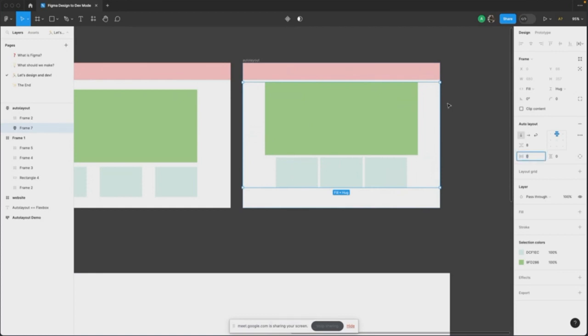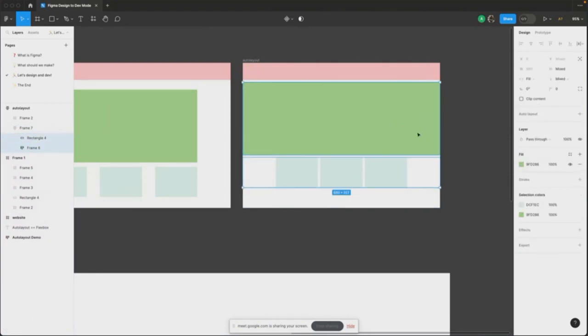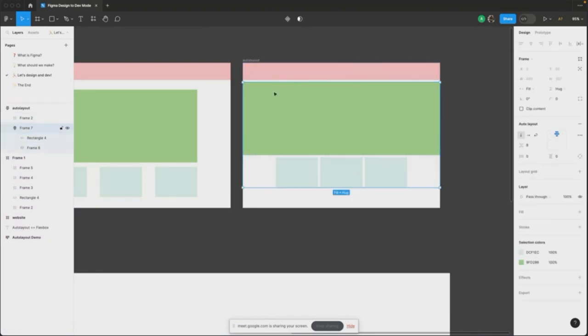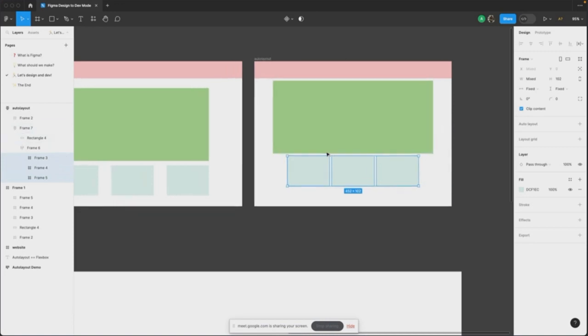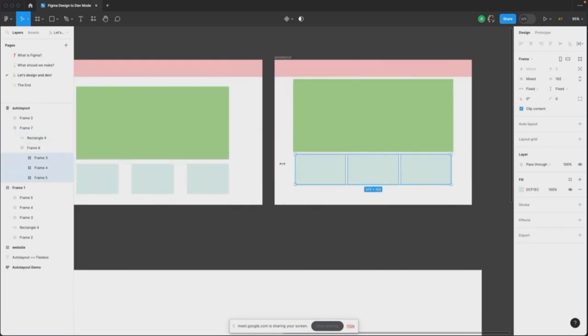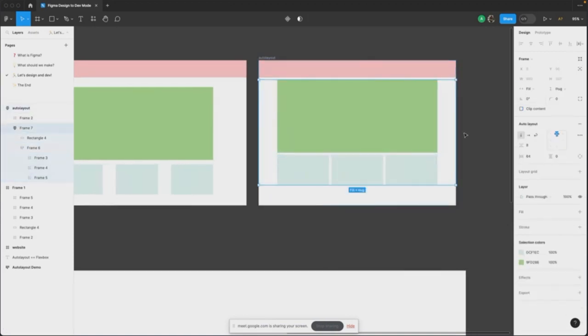And then we can also add some margin on the edge because we don't want it to be really close to the edges. If we make these fill container, this is going to be too close to the edge. So we're going to make this 64, which is a good number. And then if we select all of these and we want them to be wide, you could drag it out, but it's not robust. Instead, you can go here and click fill container, and then everything's just automagically laid out.